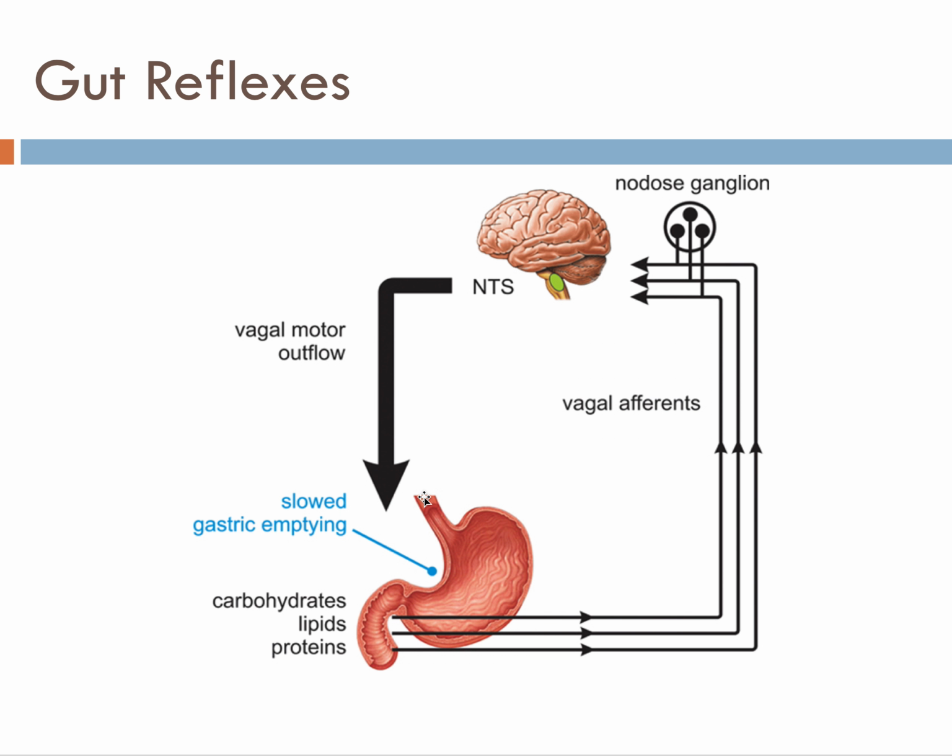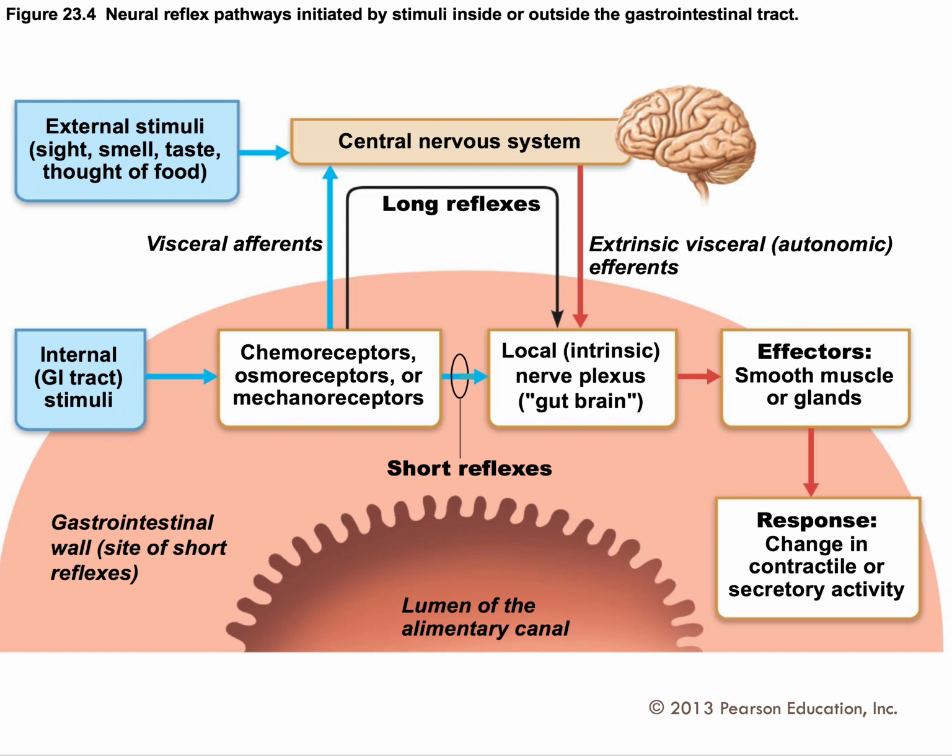This is the reason why you have a feeling of fullness longer when you eat a food high in protein. Your stomach takes much longer to empty. If there's food in your stomach, it's being stretched and it's telling your nucleus tractus solitarius that you're not hungry yet because you're still working on the food that's in there. So that's your vagal-vagal response, and that you can activate by eating high protein, or you can activate it by taking drugs for diabetes. There's also some longer reflexes.